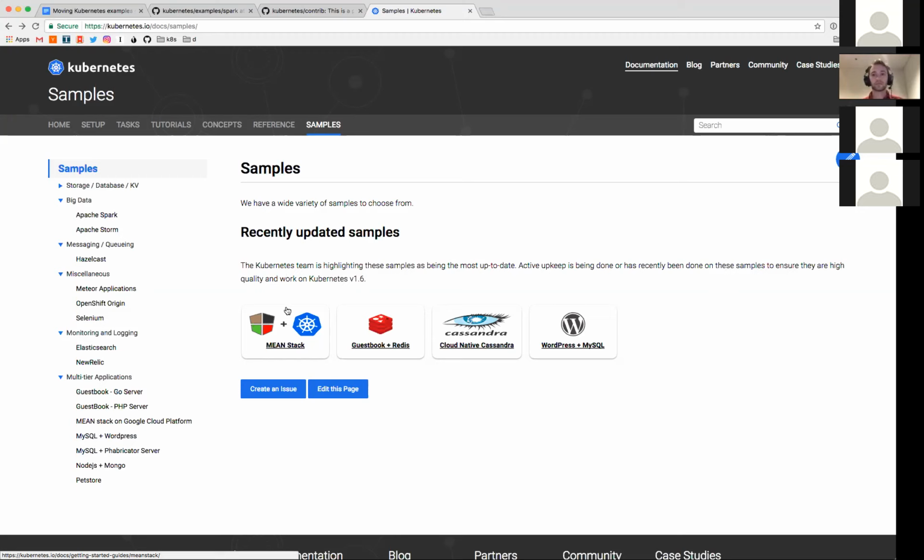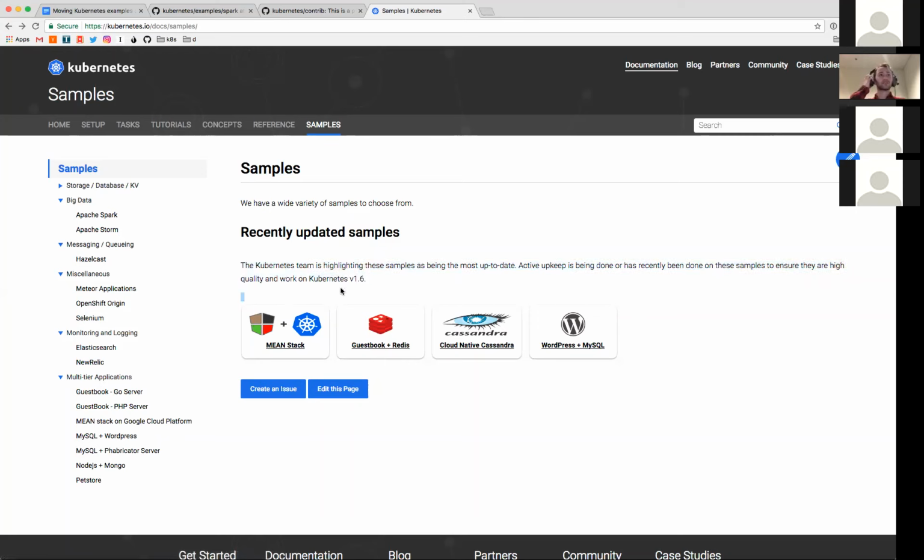Not every example has to show every feature in Kubernetes, right? And it might just be helpful in the documentation to have a little tag or some sort of note that this has been tested in 1.6, and these are the primary features that this example uses within Kubernetes. Yep, that's the main goal, basically.